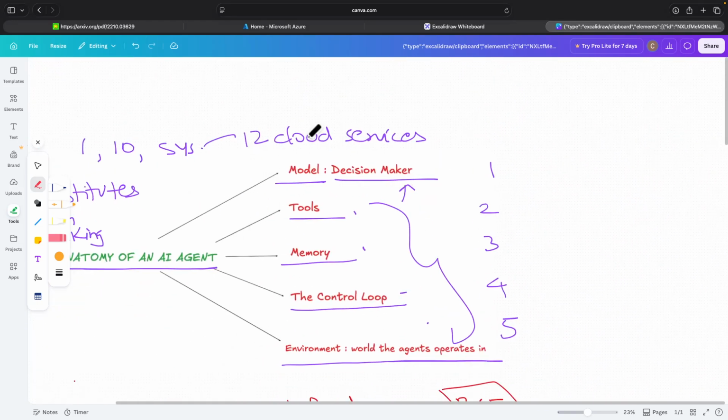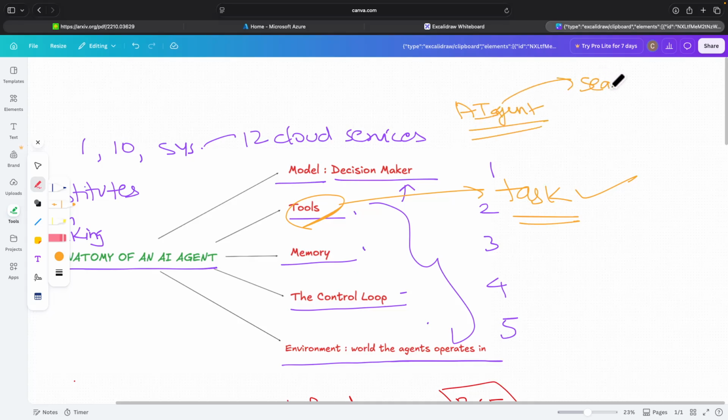So first is the model. Next is tools. My friends, what are tools? You can call tools the hands and limbs of your AI agent. When my AI agent wants to perform any particular task, it performs that with the help of tools. For example, let's say my AI agent wants to search something on the web.